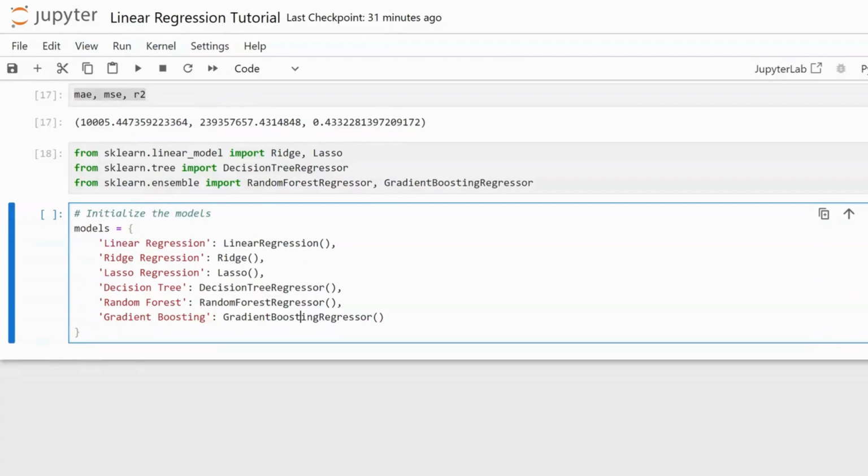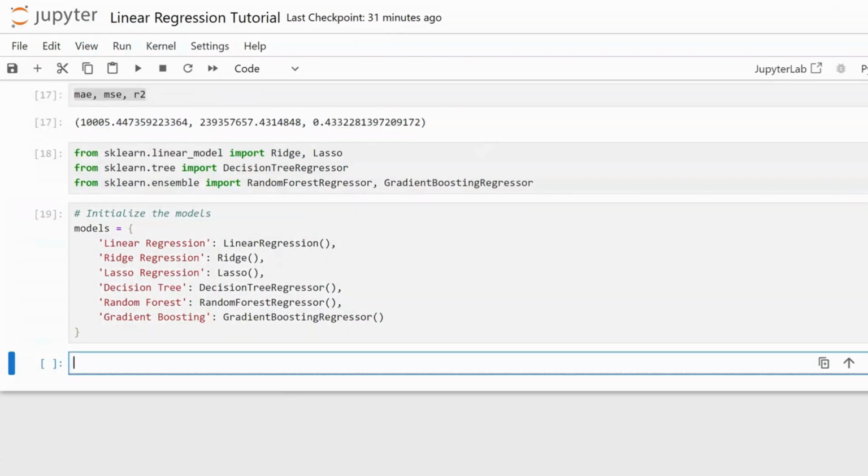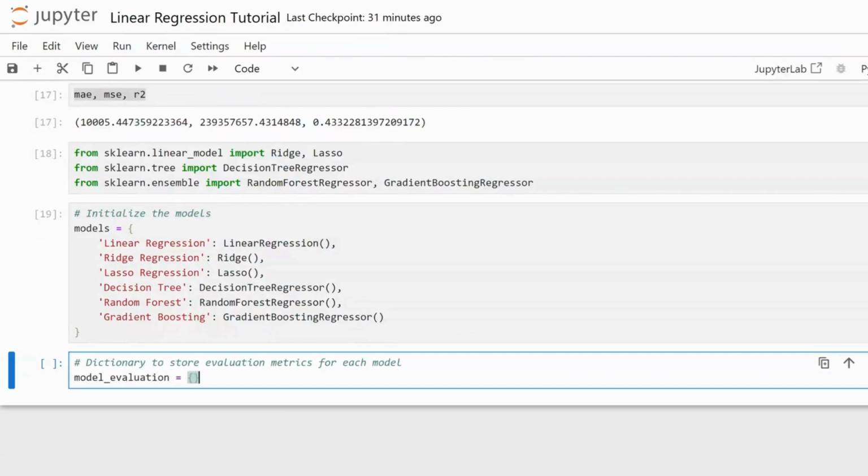All these are different types of models that we would like to test on our price prediction model. After initializing these models, we'll need to store our evaluation metrics for each model, so that we can select the best among the ones that we use.